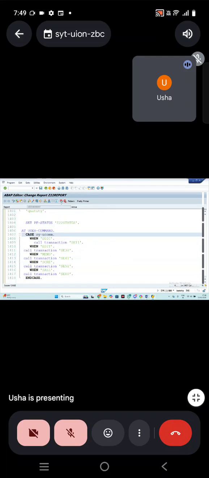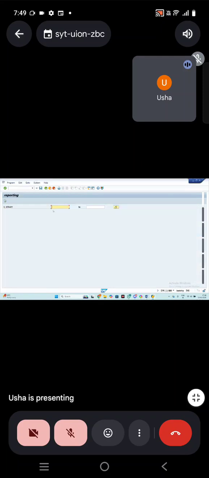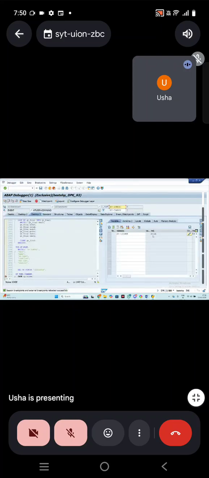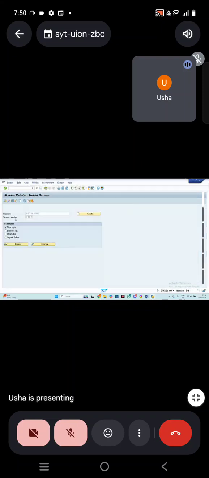How do I know whether it is triggering this or not? Keep the breakpoint here and run it. Now I select the all button. I selected, you can see in the buttons SY-UCOMM, the event AT USER-COMMAND is triggered, and SY-UCOMM has the select all value. You can see it's going to call SCAT. Come back and you can see new one, new two, screen painter. SY-UCOMM is SCRE. Whenever I'm calling that, it will go to that piece of code. Is it clear?